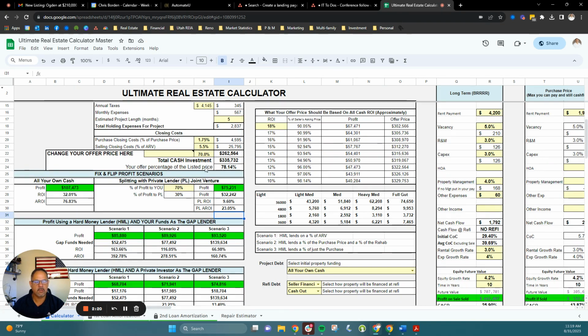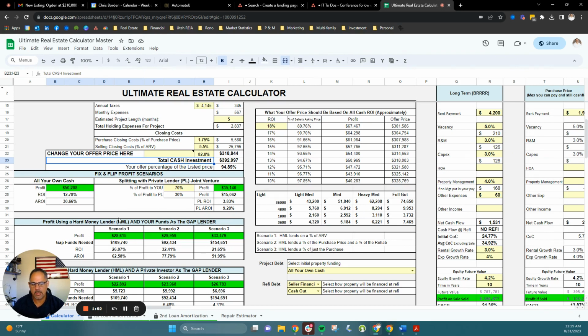Now, based off of the offer price and the percentage, I can quickly see my different profit scenarios. And I'll explain what these scenarios are, but I can quickly see the different profit scenarios depending on what I can offer. So this way, if I had a minimum baseline that I needed to make 50,000, I know that I can offer 80%, probably a little higher, maybe I can go 82%, and still be able to be competitive on my offer and still be able to make the overall profit that I'm looking at. Now, again, these scenarios are a little different, so you'd have to look at that.